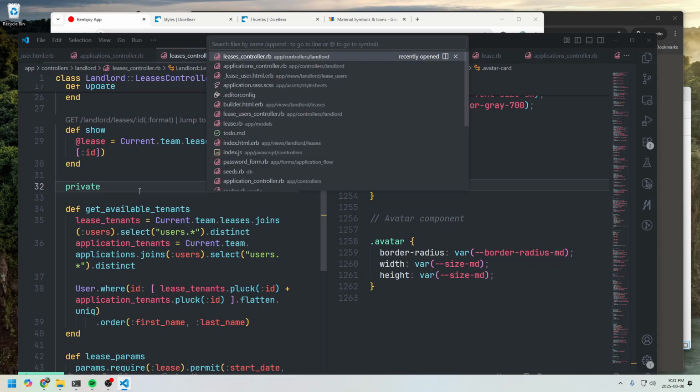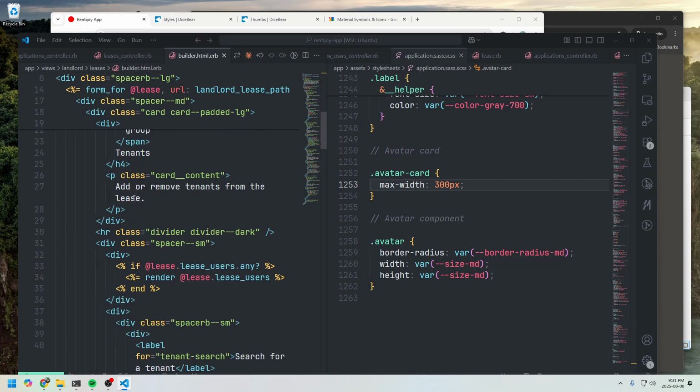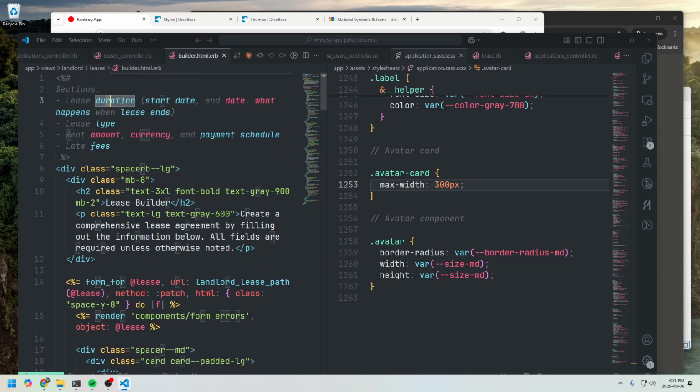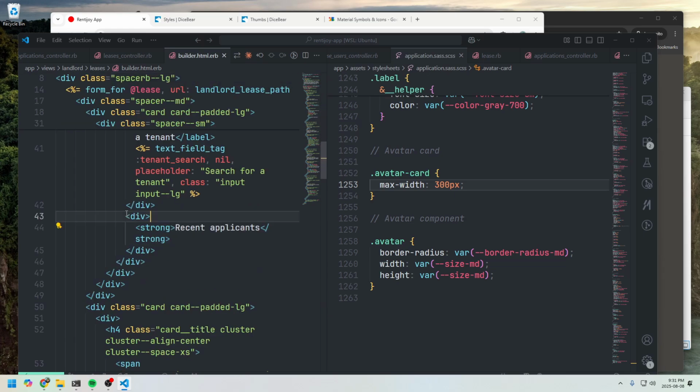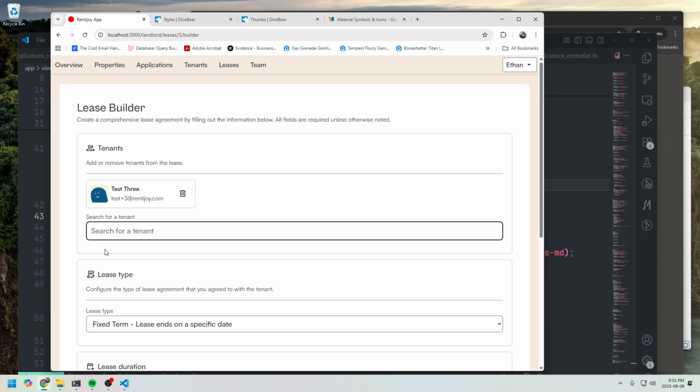So I'm going to go ahead and just say builder. I'm just going to get rid of that feature, recent applicants. I think it's a good idea, I just don't think it's worth the effort right now, as opposed to just adding search for a tenant by email.